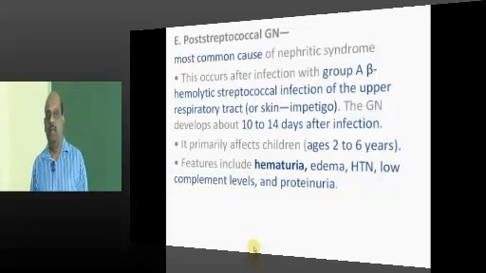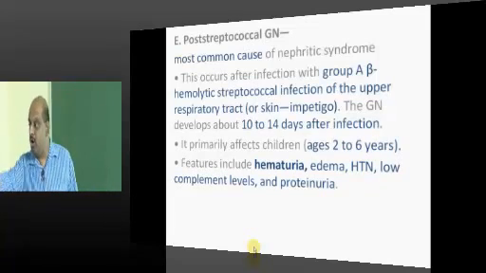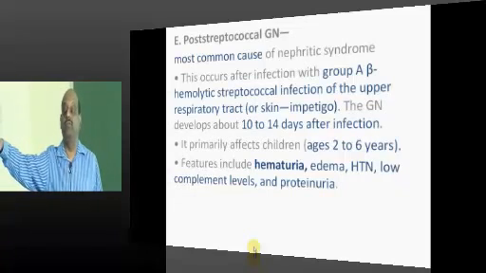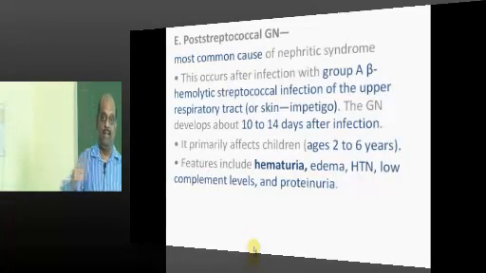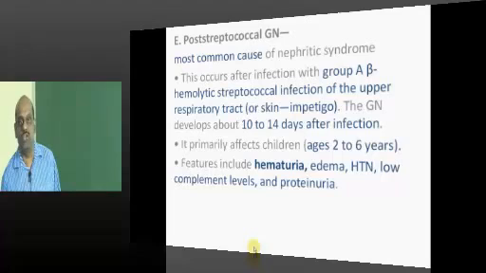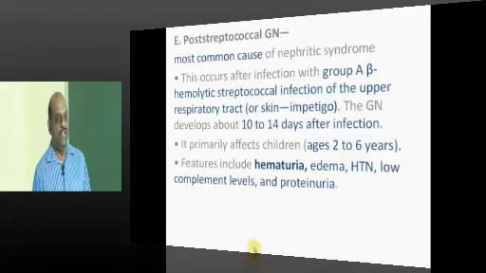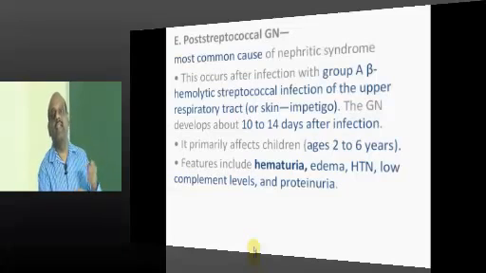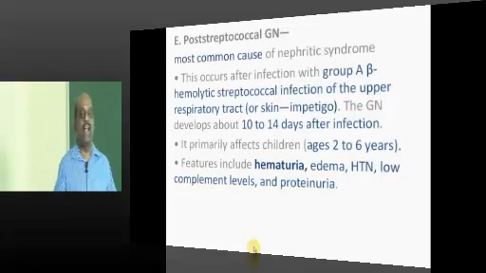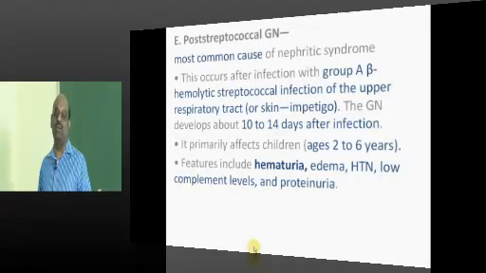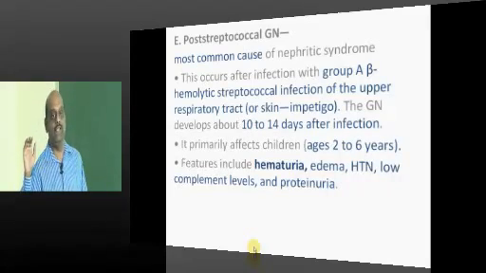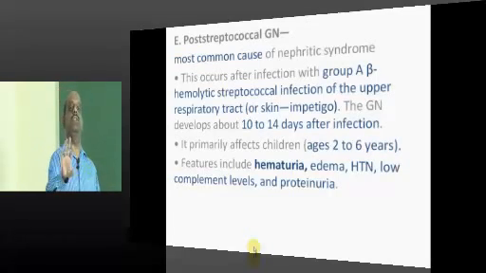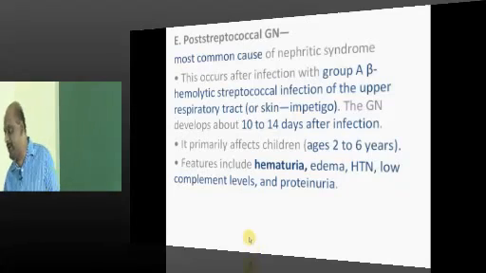In PSGN, the low complement becomes normal complement within 6 weeks. If 6 weeks is over and still the complement level is low, it is not PSGN. You are hanging something else and thinking that this is the elephant, which is actually a serpent. So you must be sure when to recognize it. So what is the important clue? After 6 weeks, complement which is low is expected to normalize in PSGN. If it doesn't, it is against the diagnosis of PSGN, is what you are going to ultimately remember, doctor.